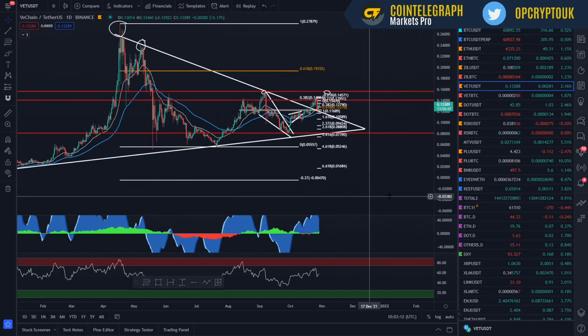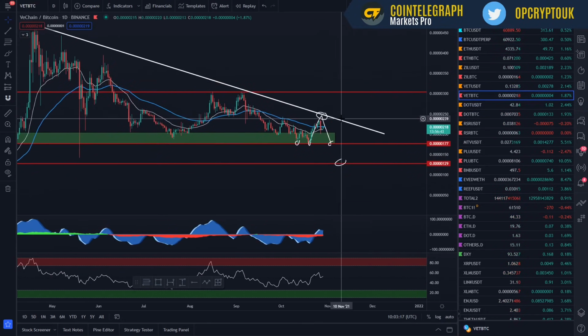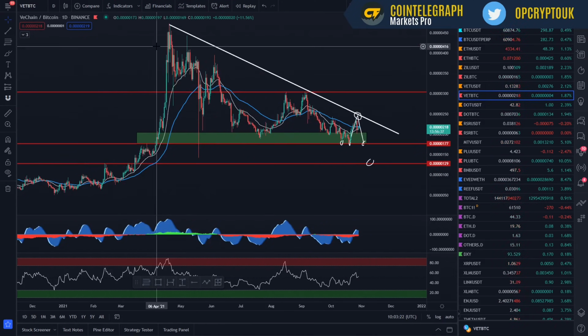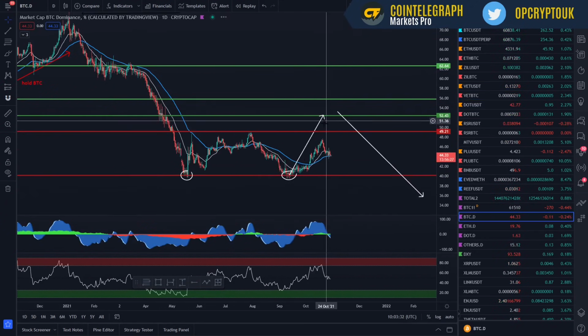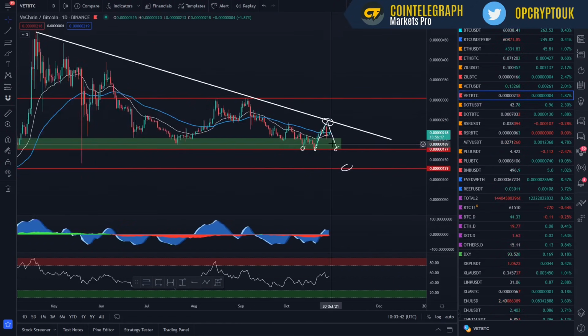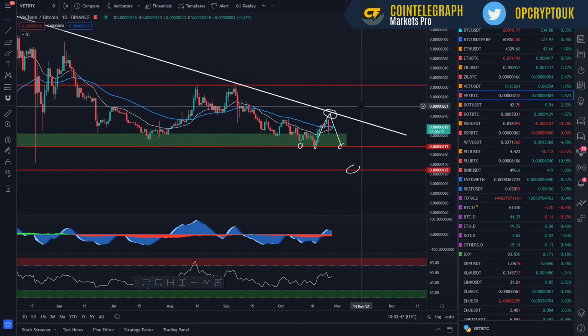If we just take a look at the BTC pairing too, I'm expecting something like this, which has kind of happened. I mean, we had a massive downtrend on the BTC pair, and to be honest, I think it still may continue to drop. And that's only because I'm expecting Bitcoin to regain market dominance. If you look at here at 44%, I'm still expecting BTC to push up to this 52% region. With that, altcoins in the BTC pairings will start to suffer. And I mean, we've not quite got there, but that's a little bit of a setup I've got. I was looking for a push up there, a rejection of all that downtrend.